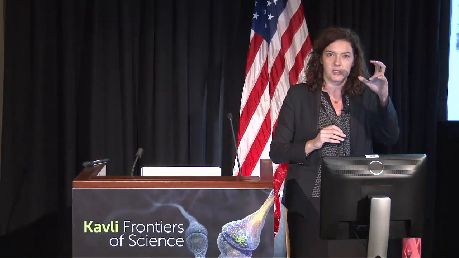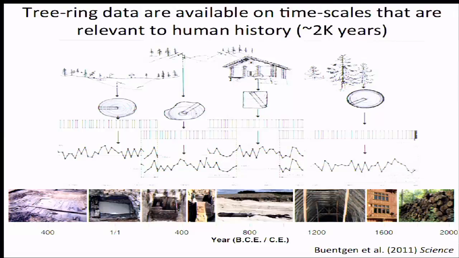But we can also relate the patterns in the trees, in the living trees, to the patterns that we find in dead trees, but also in wood from historical buildings, in archaeological wood, in wood that's been found in bogs and lakes and so forth. So that allows us to basically patch together these patterns and go further back in time than just the age of the living trees. So, as I mentioned before, mostly that's being done over the last 2,000 years, which corresponds to the period that's best documented in terms of human society and human history, and that's also most relevant to human history.